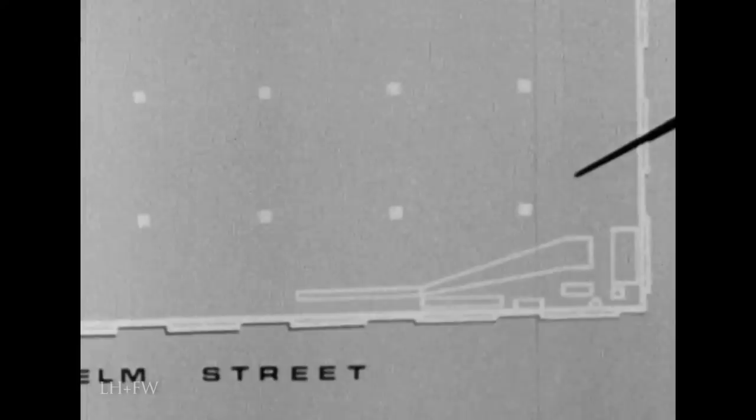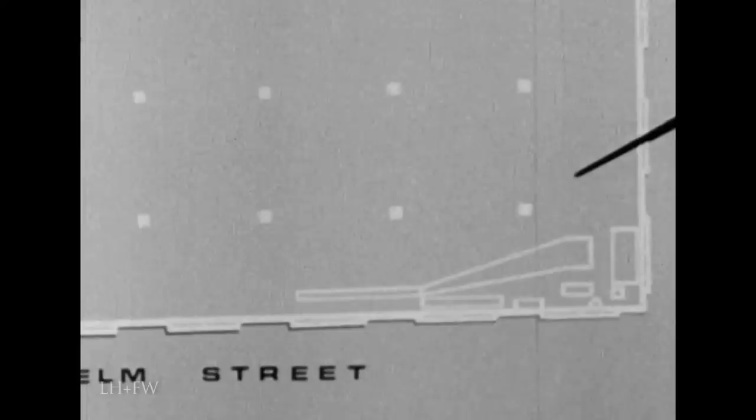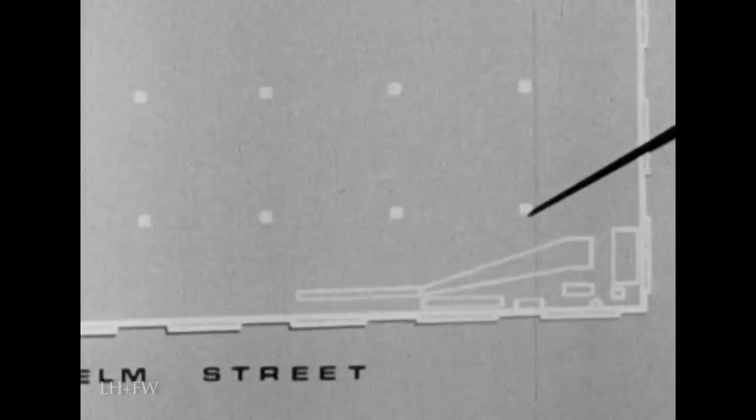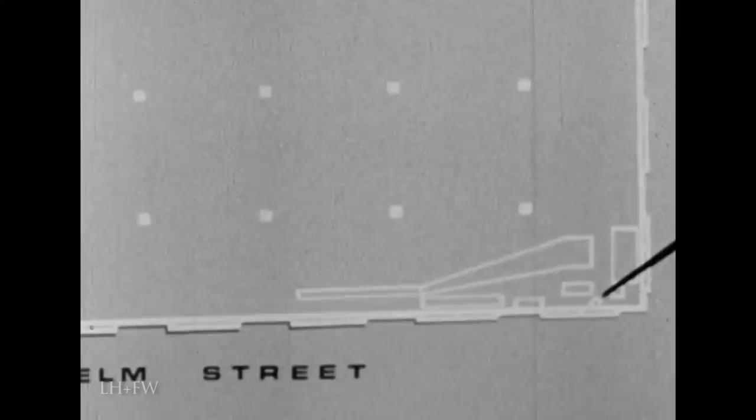The next scene will include a short panoramic view showing the condition of the boxes in this area. After that there will be scenes looking in various directions, then a view out of the window over the boxes followed by simulated motorcades viewed out of the window. The window on the left on the other side of these boxes is the one used by the assassin. Notice the position of the boxes as we turn slightly to the right.